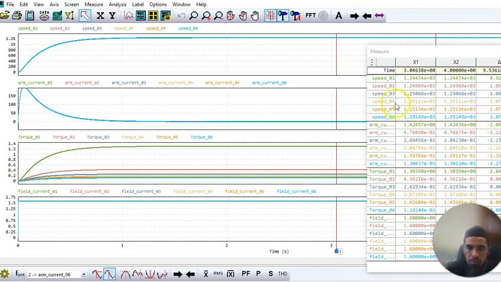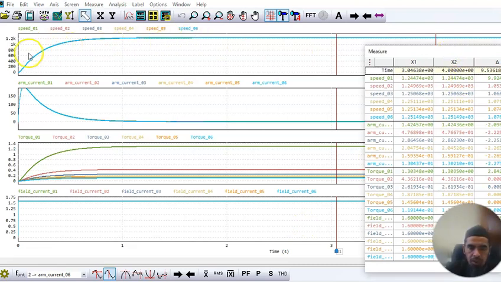This means that if you want to perform analysis in terms of performance, let's say the output speed and output torque, when we shift the value of our output resistor, we can run simultaneously and all together. Then we can jot down the data here and put it in Excel and generate the torque. So this is the time response of our machine. We get the data here to analyze its performance.